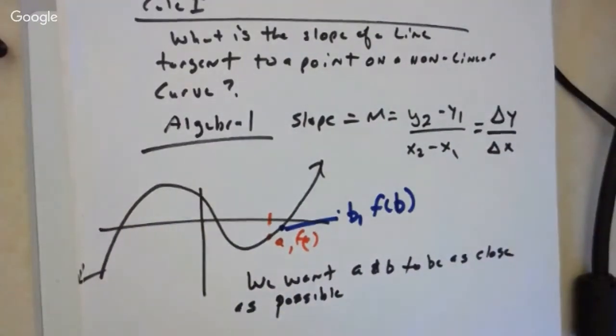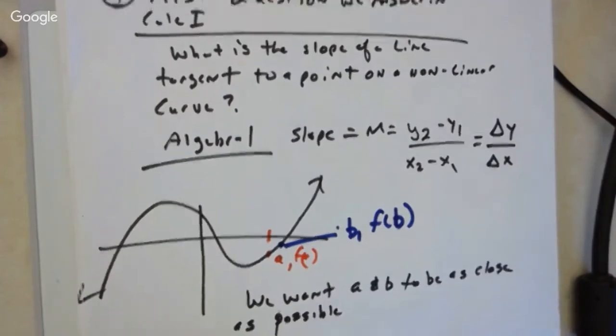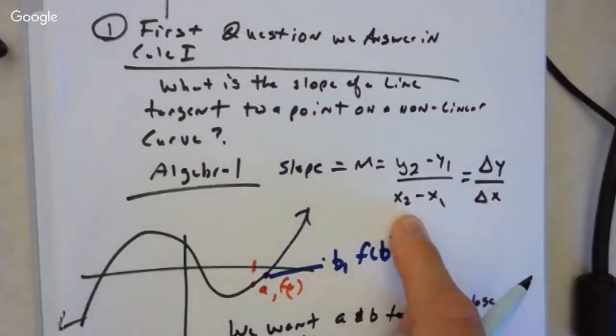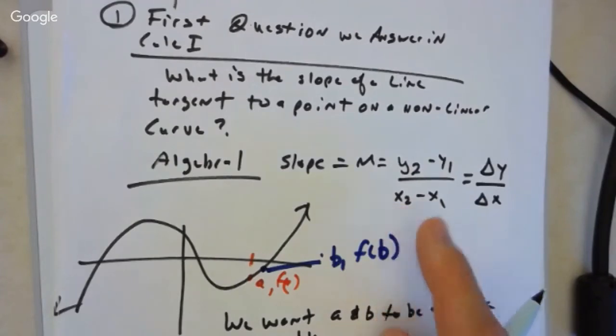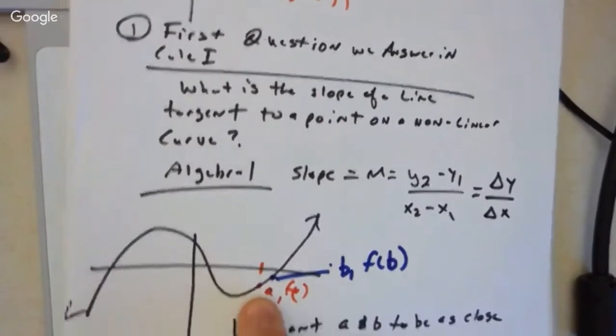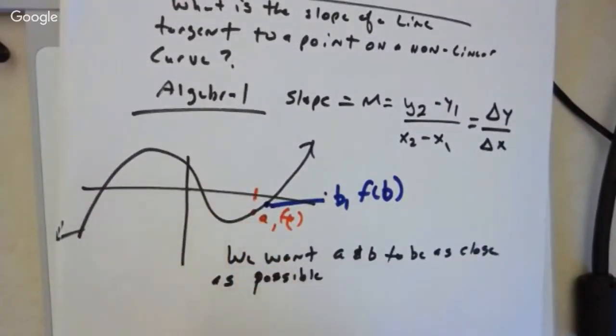The problem is that for us to find the instantaneous rate of change, they need to be the same point. A and B need to be equal to each other. The tangent line problem says we need A to be equal to B. The problem is, if A is equal to B, your x values are equal to each other. What happens to your denominator? It's equal to 0, and dividing by 0 gives us a big problem, right? It gives us a vertical line, and we know for sure this isn't vertical motion right here. It's positive, it's going up, but it's certainly not vertical. That's the tangent line problem. How do we do that? So we make them as close as possible to each other.